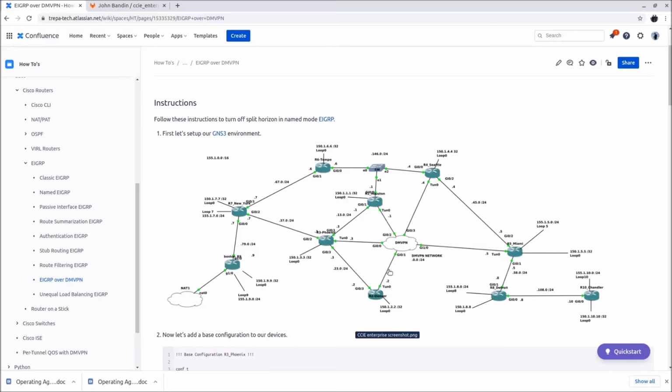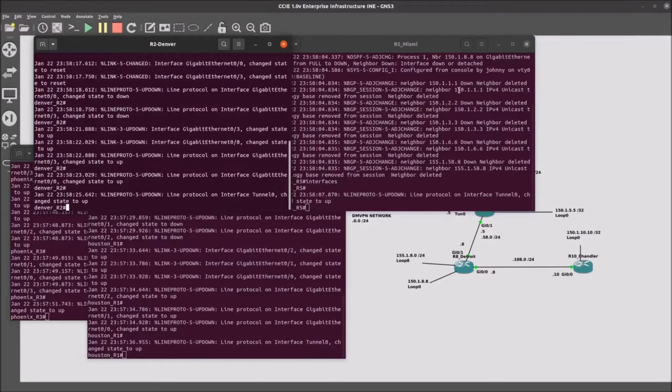Because we want to make sure we're just getting routes through the tunnel. And if we didn't do this, we wouldn't have any routing issues because these physical interfaces will actually be preferred over the tunnel just due to the metric, the EIGRP metric. And you won't actually see the tunnels not advertising the same routes they received out the same interface because you'll just see the routes coming in via these physical ports. Let's go ahead and do that.